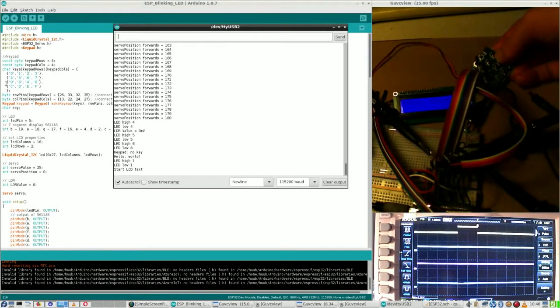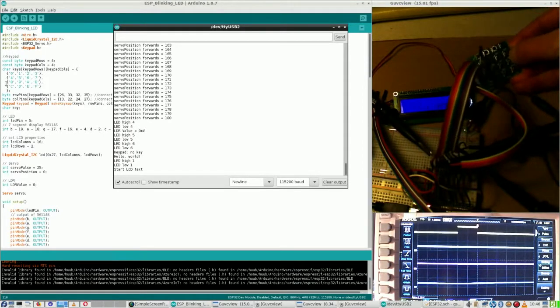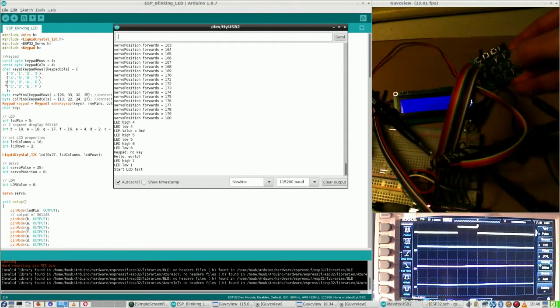This is a clear result. This is column 4, row 3. There's no mistake about it.